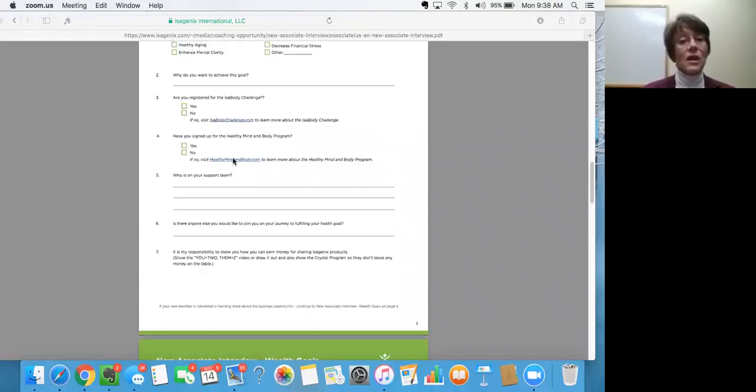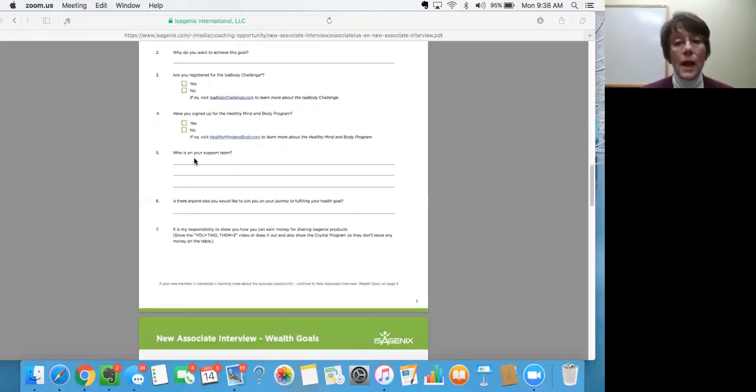And you're going to start to understand their network a little bit. So this is a really huge piece. Who's there to support them? Is there anybody that you want to join you on your journey? Other than either in your support team or the next person, is there somebody you can think of right now that if they decided to do this with you, that you would feel like you could conquer this? So again, it's leading all up to the last one.